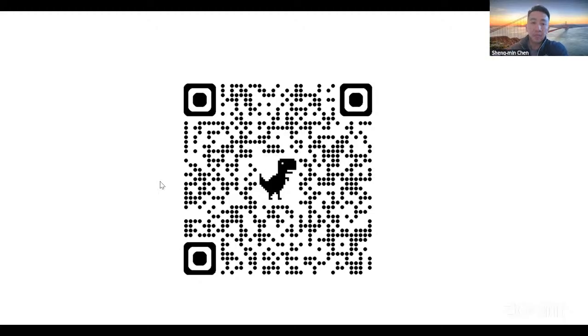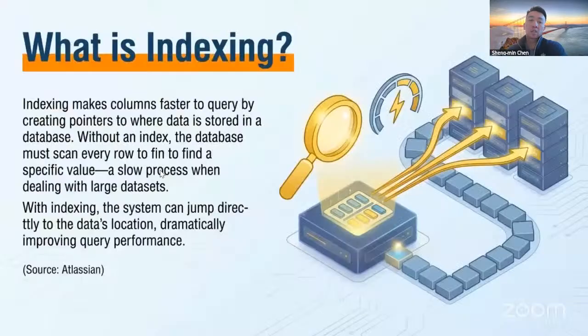For these purposes, you want to index that column, or columns as a combination, in order for your query to run faster.